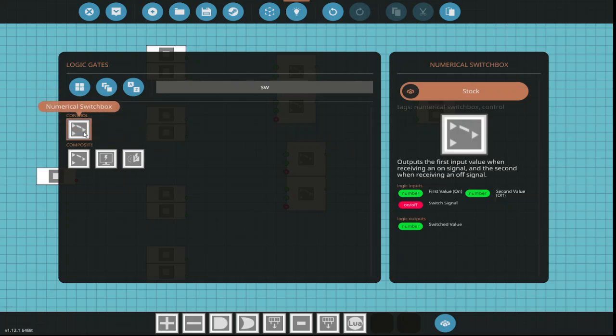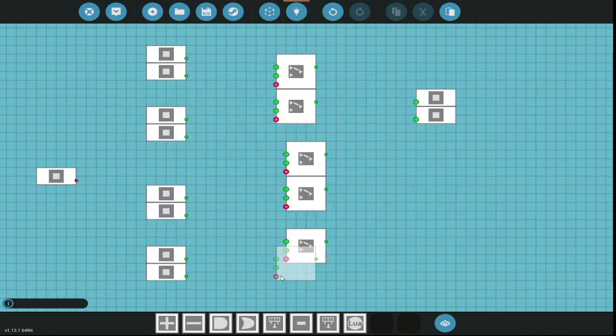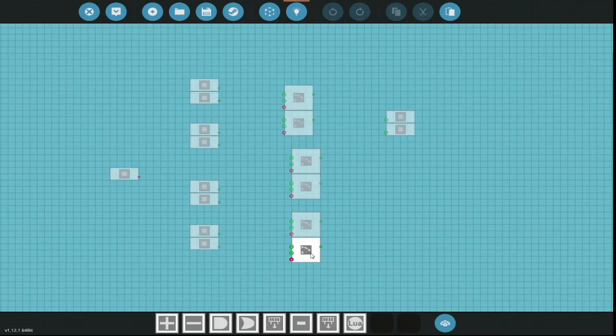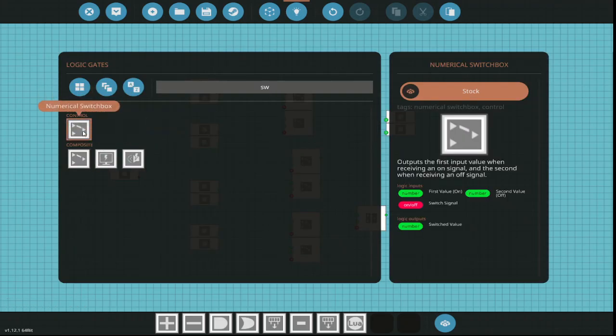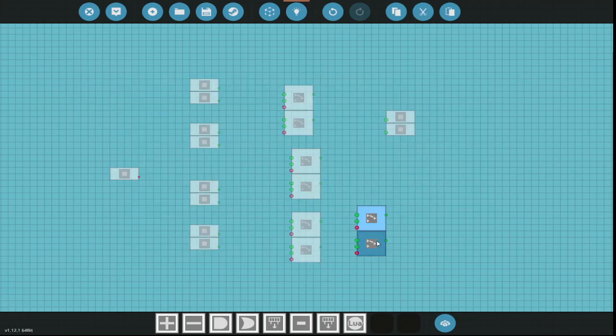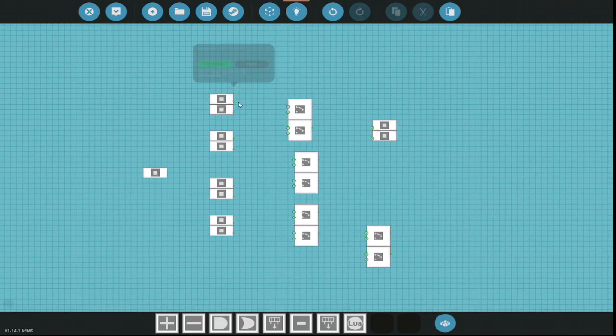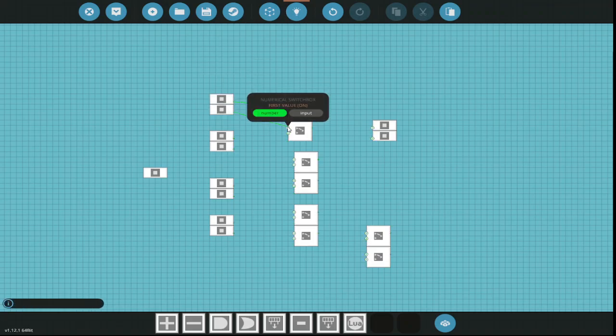2, 3. There just wasn't enough room in the other one to do it, and then as simple as that, these are the on values.